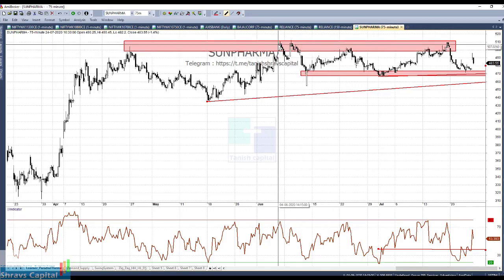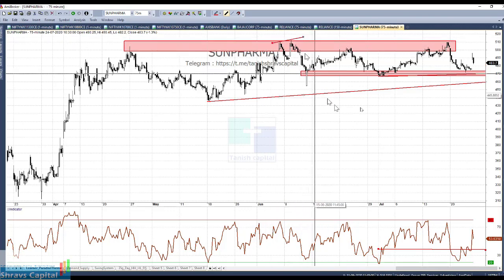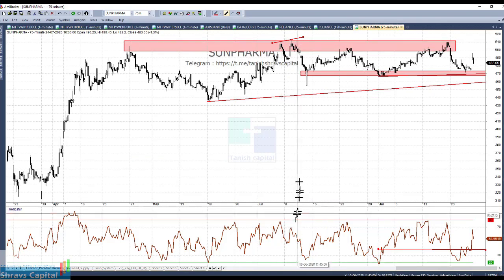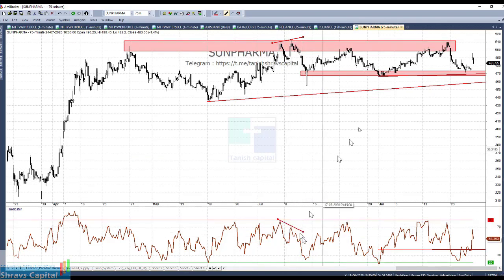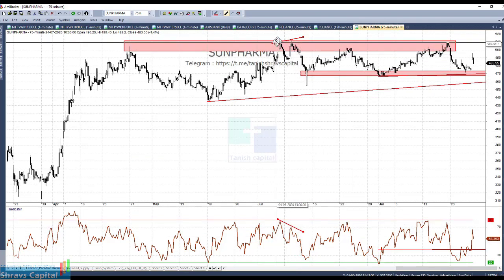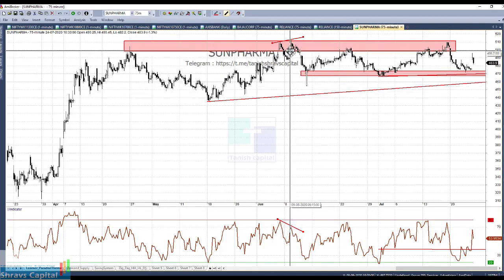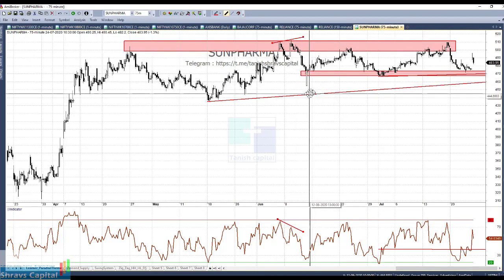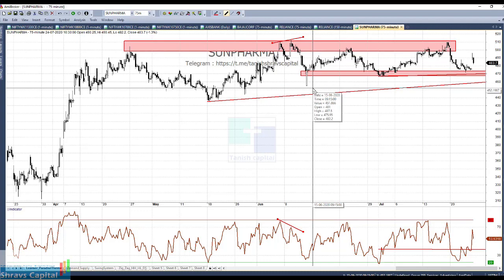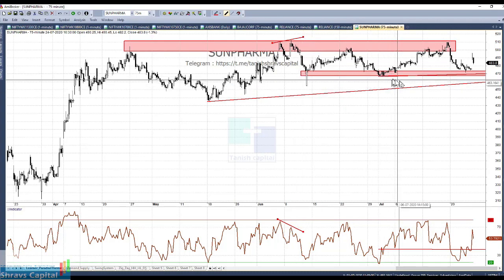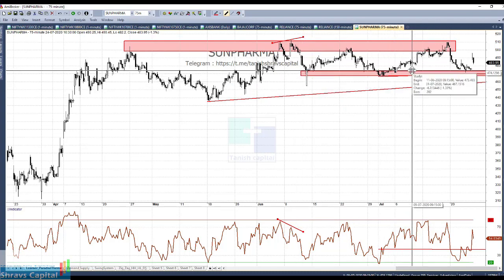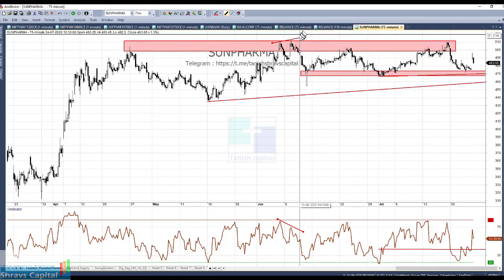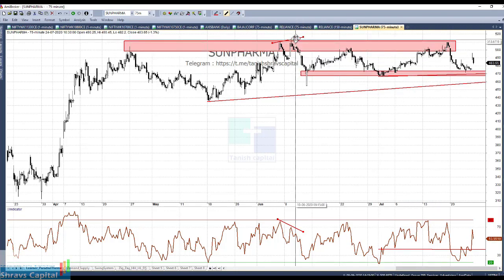See here, this place is touched 2 times, so you can apply divergence also. Price is making a higher high, so if you keep stop loss here it will hit, but if you use that zone, that is why it has fallen. Negative divergence, it fell like anything. So you can initiate these kinds of trades, but I am not trading in futures. I will trade only in option strategy. So for me, I will take a better trade, meaning less risk, so even if my view fails, even if it goes like this, I will still make money or make less loss. So I will draw like this.